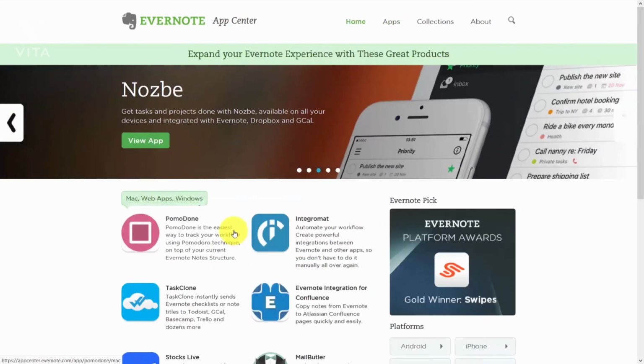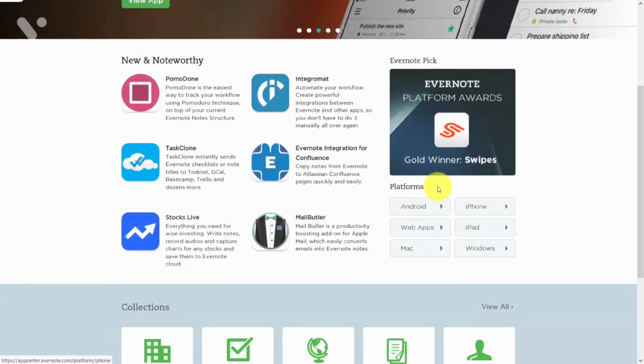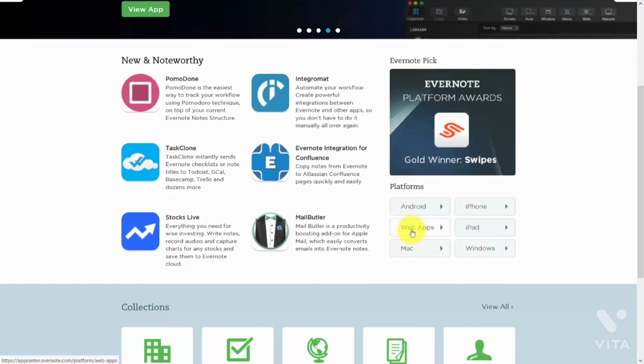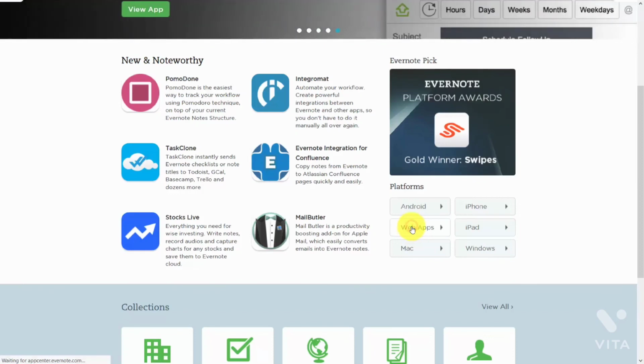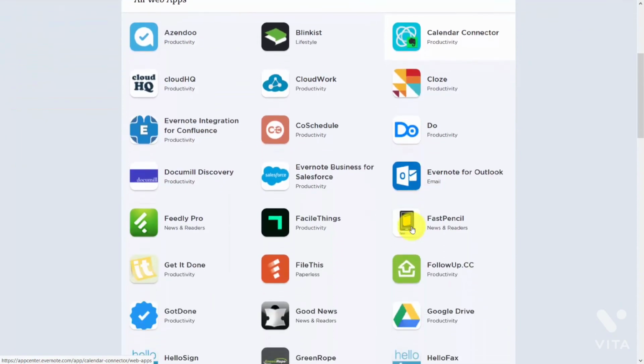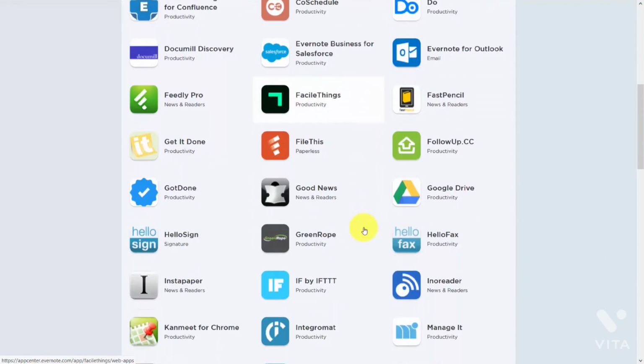Now you'll notice that Evernote has six platforms that it focuses on: the Android platform, iPhone, iPad, Windows, Mac, and then there are also web applications or browser applications. So we're going to go ahead and click Web Applications. And what you're going to notice is that there are a number of web applications that Evernote integrates with. There are two in particular that we are going to focus on in this course.